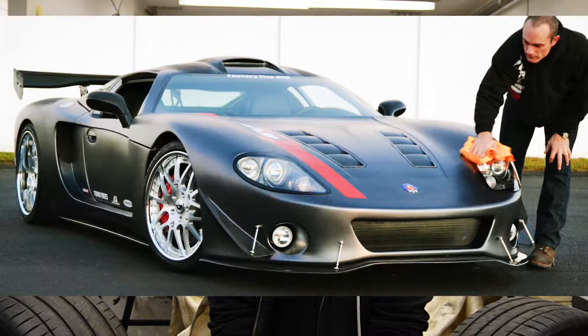The total cost — you can pick and choose different features on the website — is between $36,000 and $39,000 Canadian. There are a lot of other kit car companies that sell fairly similar products. There's Factory 5, which has the GTM. The GTM is about 10 years old now, but it's the same chassis, body, and glass — the same platform.